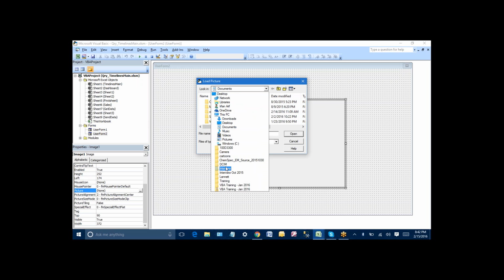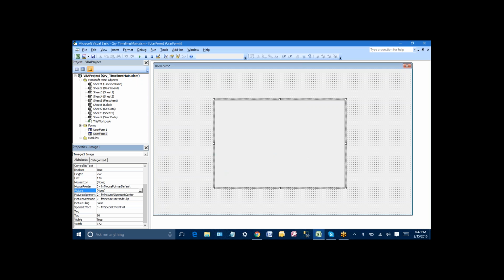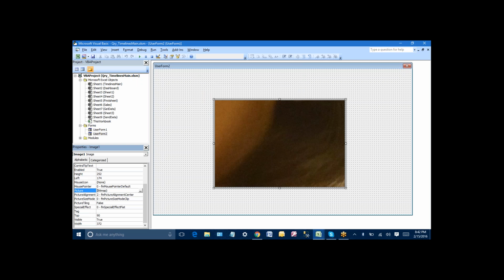Maybe I can find one here. And there are some properties which we need to set.